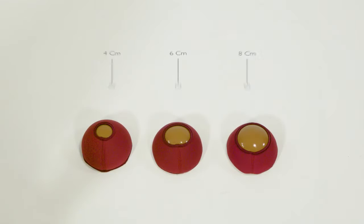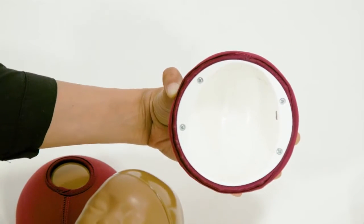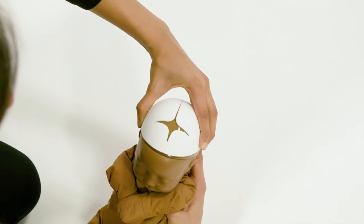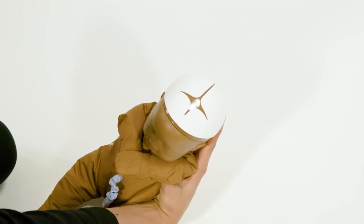MamaBirthie can be used with 3 different sized cervix cups. Choose which cervix dilation you need and place on MamaBirthie's head. To use the fetal skull with fontanelle, place it on MamaBirthie's head.